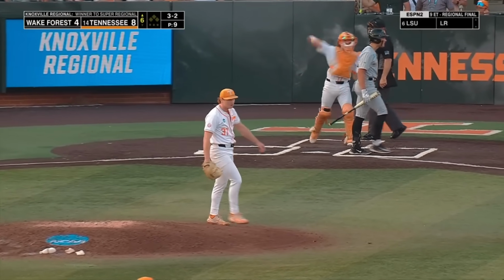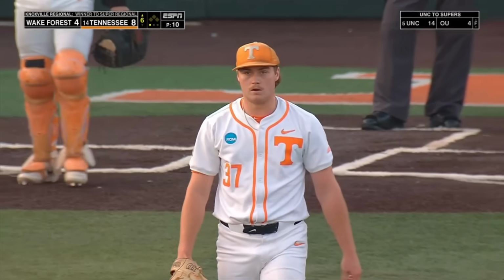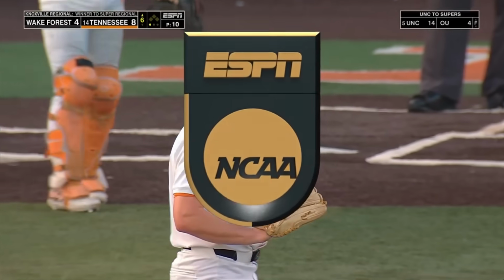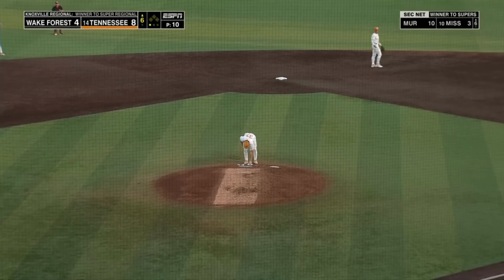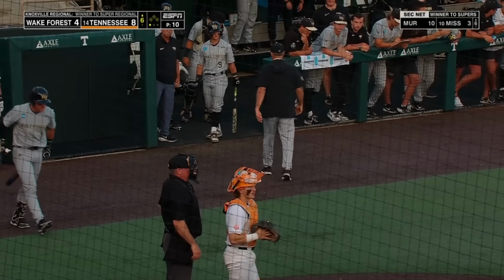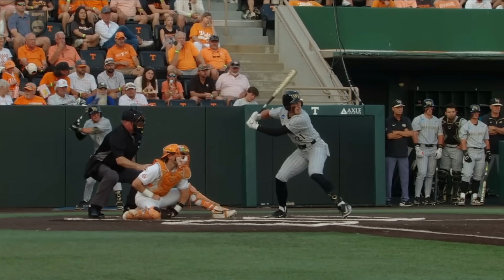Strike 3 called. Ace strikes out on the breaking ball, and there's one away to begin the 6th. And now Corey Mascara, the pitching coach, comes out. Or rather, Tom Walter, the head coach for Wake Forest, comes out. And returns to the dugout. Yeah, he wanted to see if it was on the swing or on the pitch. I think that ball was down.